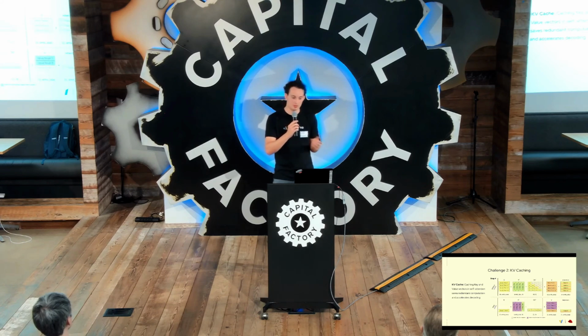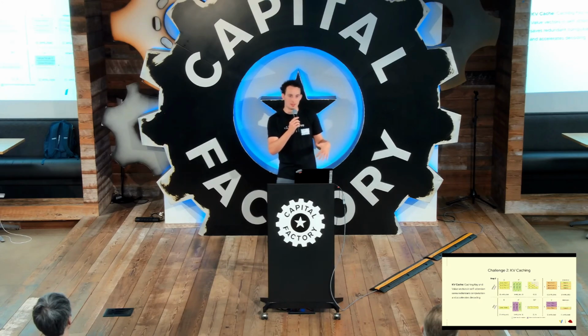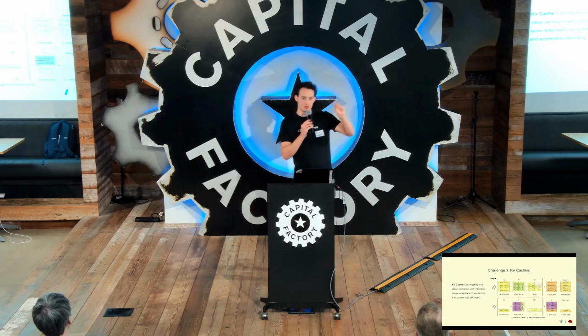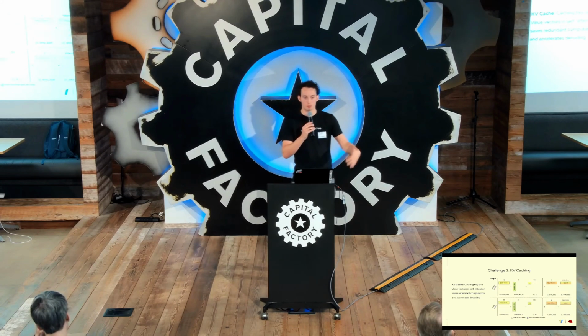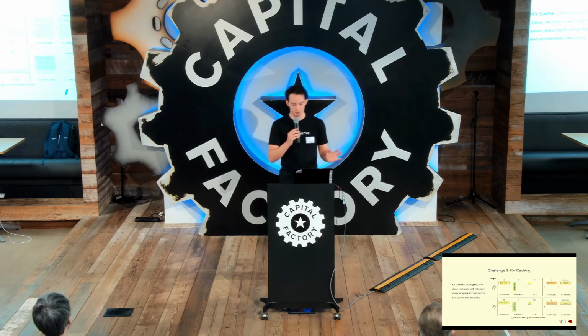So that's all redundant. And instead of recomputing it, as you can see in the top part of this animation, we can just cache that and only compute values relevant to the new token that's going through. This way, we don't actually have to remember any of the previous tokens. We just have to cache these K and V values as we do the forward pass through the model. You can see that on top, the QK tensor is growing quadratically, and on the bottom, it's growing only linearly. So the compute still increases. We're still doing more work with each new forward pass as the sequence grows, but it's not as dramatic as if we were recomputing everything.